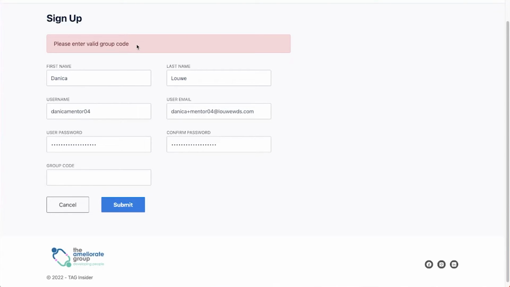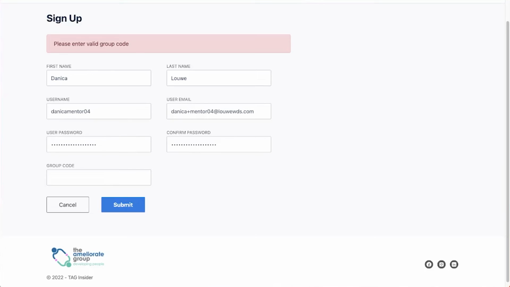One of the nice things about this is even if you have enabled anyone can register to your website, since you have the group code required, they need to have a working code before they can register. So your website is not gonna be attacked by spammers who will try to just go inside your website and see what you have.